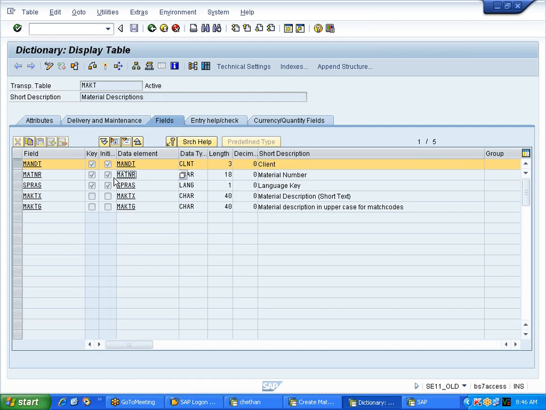otherwise you can also say, every field in a table will take the reference of a data element.